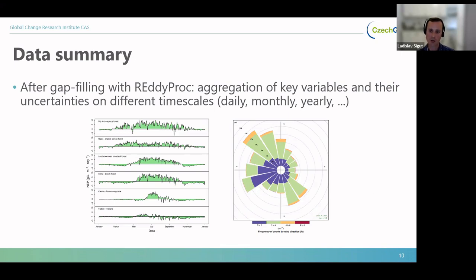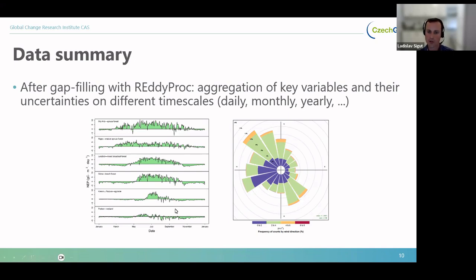But once you are done with that, you can actually do the aggregation of key variables, plot, for example, net ecosystem productivity, and compare across sites, or you can do, using the openeddy package, this nice windrose that is on the right side. So there is a lot of options then for the aggregation, also using openeddy functions.